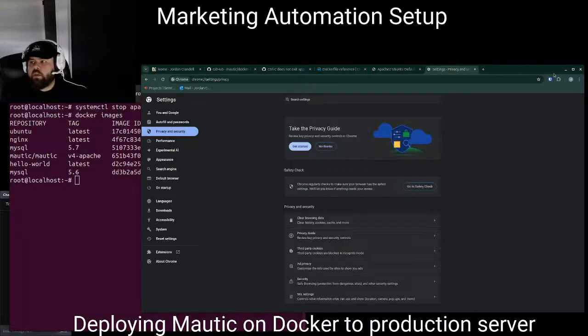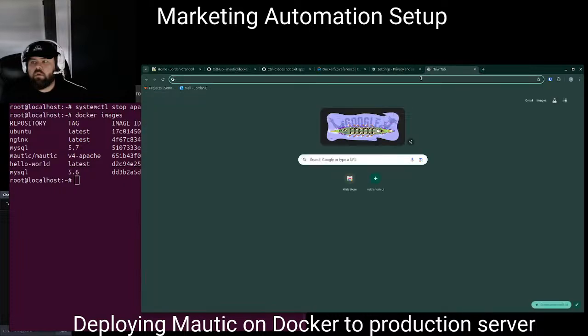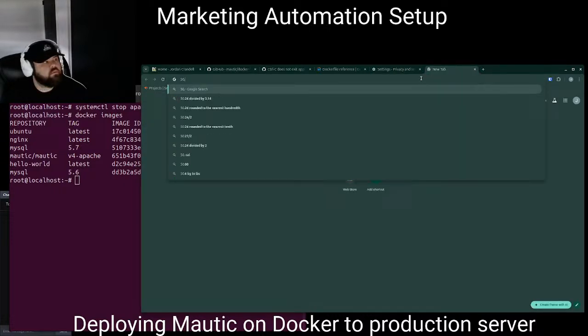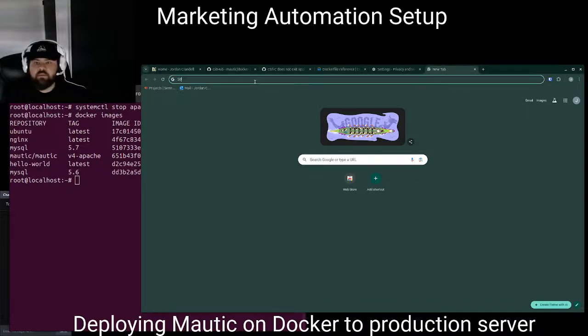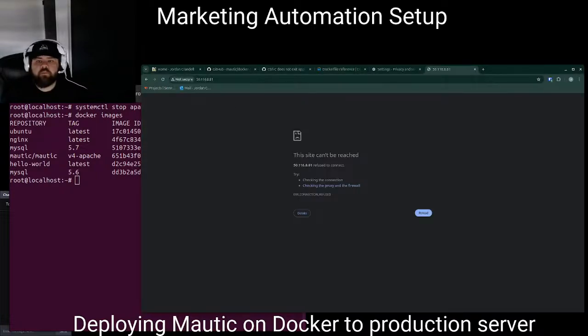Okay, let's try clearing my cache again. Dang it. Womp. Nothing. 443. Nothing.